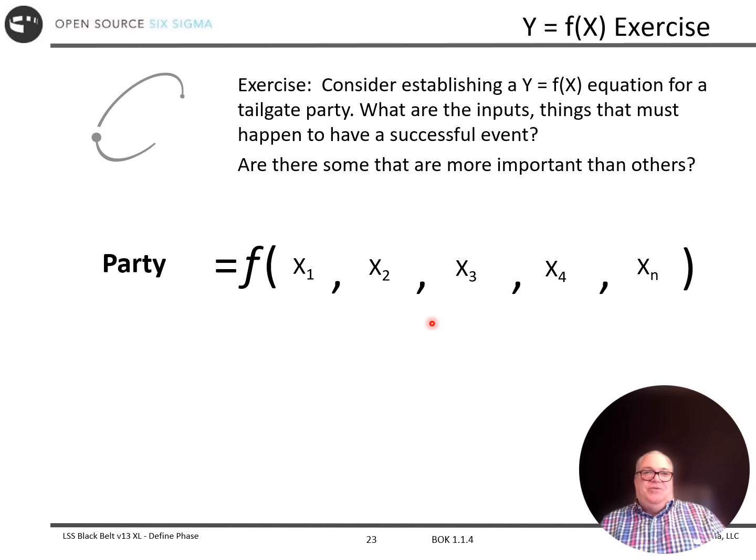You bring these drinks, you bring this food. Hey, you get there early. Hey, can you bring your tables? Hey, everybody bring some foldable chairs so that we have a place to sit, and garbage bags to clean up afterwards. So just something even as simple as a tailgate party or a birthday party would have this idea of y is a function of x. In order to be successful, these are the elements that need to happen in order to see that success.